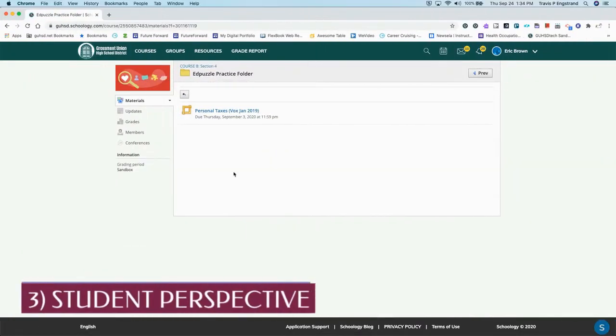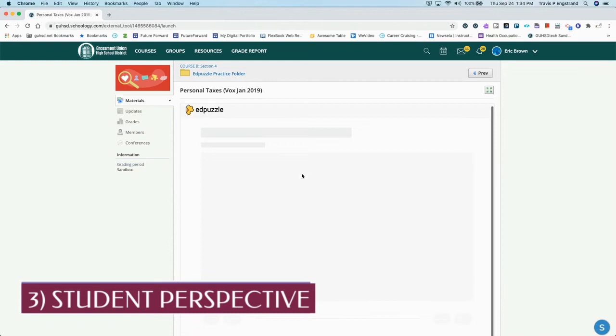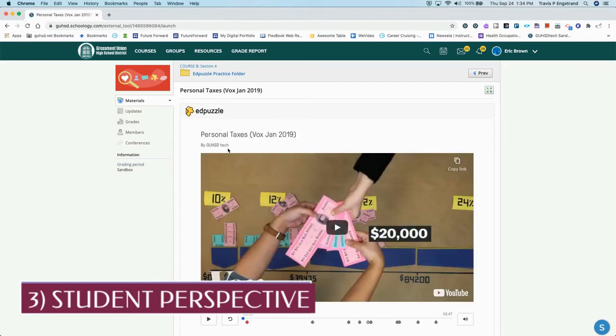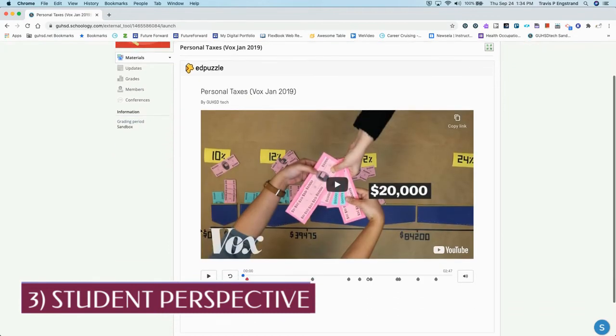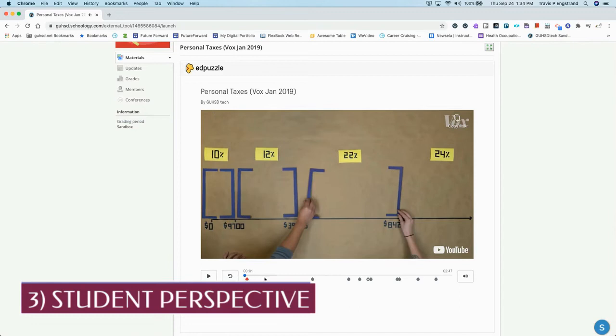When your students log into Schoology to complete the Edpuzzle assignment, they'll go ahead and click it. It's going to connect. It's going to recognize who they are. Here's the teacher. There's the name. And now a student can complete it in this way. Go ahead and click play. Play through the assignment. They cannot progress forward because of the options that I've set. And we see that all of these are the interactions or the questions that they can interact with here.